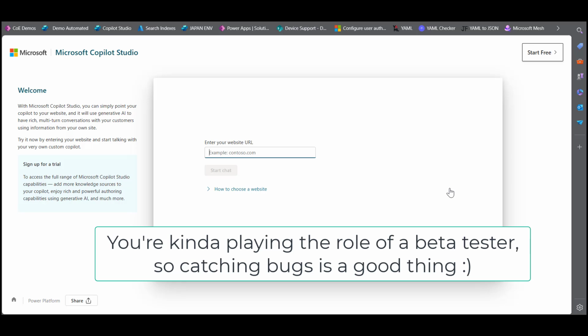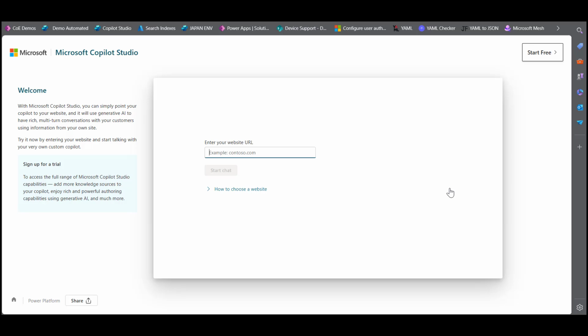But in the product, you'll have features to support you. Features like using Bing Custom Search to target things. Features like custom instructions to guide with format and style. Features like topics where you can add nodes before and after you actually run the query. So you're going to have lots of options, but you kind of need to be aware of where the gaps are.